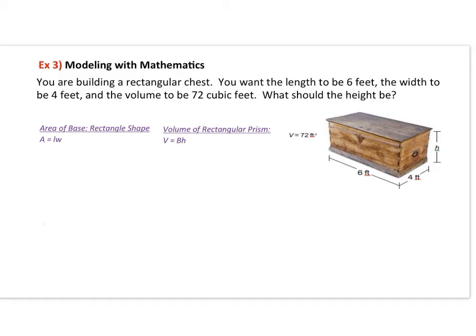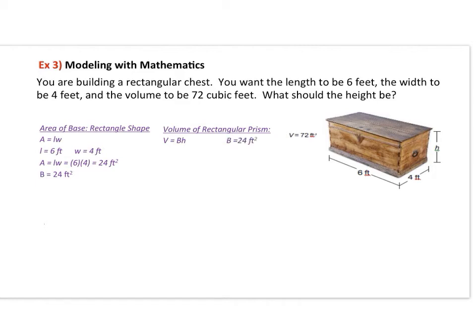All right, so the formula we'll be dealing with is the master formula for volume, so capital B times lowercase h, and we have to know the shape of our base. So our shape this time for the base is a rectangle. So we know that the area of the base formula is going to be length times width. So that's where we'll start, with a length of 6 feet and a width of 4 feet. We have the area of our base being 6 times 4, which is 24 square feet. So that means capital B is 24 square feet.